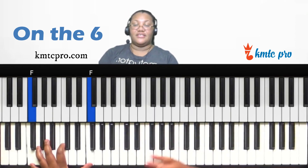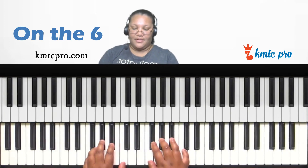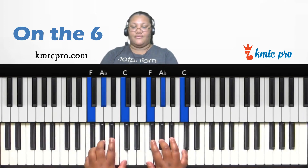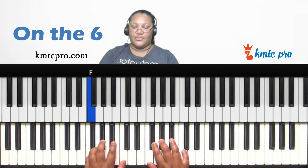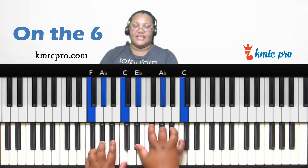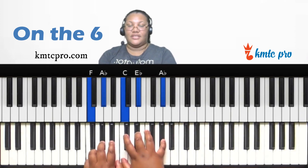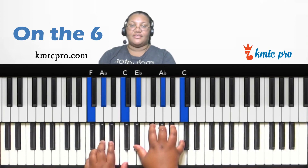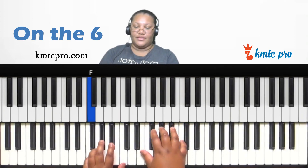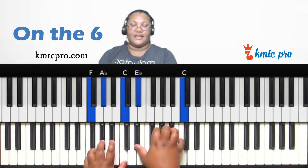In CCM music, the six is typically minor. So you have F minor: F, A-flat, C. You can extend it to a minor seventh by finding the flat third (A-flat) and forming A-flat major — A-flat, C, E-flat — in your right hand over F minor. For a minor ninth, form a C minor chord (C, E-flat, G) off the fifth of F minor.